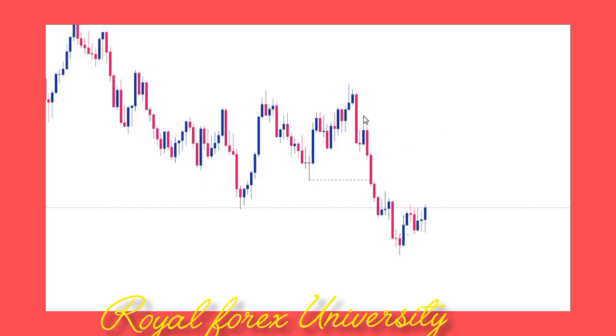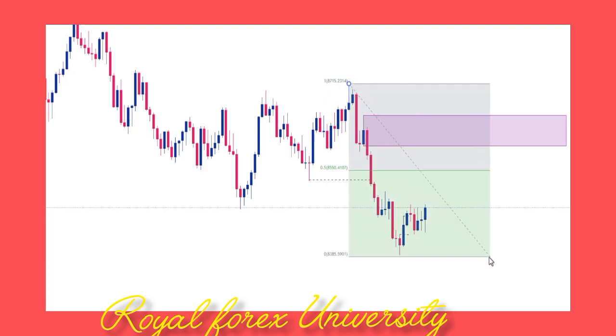We have an order block right here. They are all in your premium area, above the 50% level of that Fibonacci tool. If you pick your fib levels from here to here, anything above the 50% is called premium. Anything below it is called discount. So that is what you need. So we have this order block, and close to that order block there is a fair value gap right there.